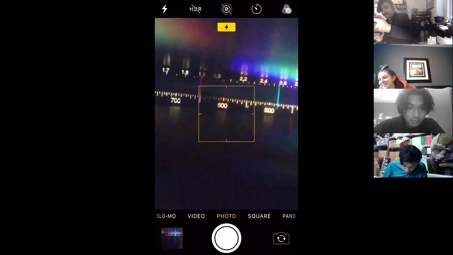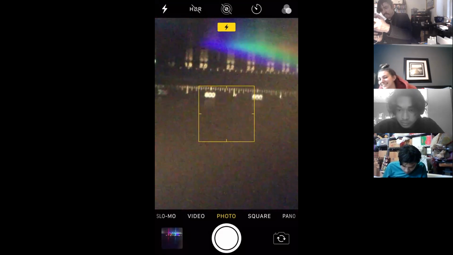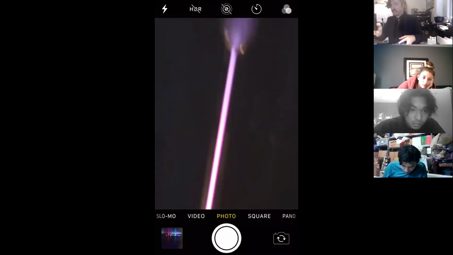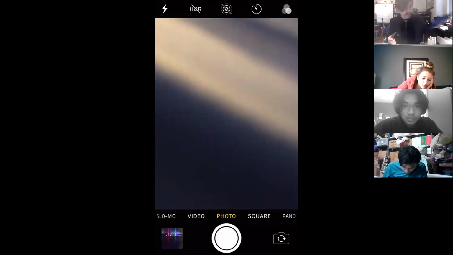I've got to get the angle just right. Ooh, my hydrogen's dying. Okay. You almost had it. You know what it is, Wyatt? Do you see how it's flickering there? My hydrogen's almost dead. Hydrogen burns out really fast. I'm going to have to get a new tube of that. So let's just use my photograph. Wyatt, what would you say? Give me your best guess. I know it's a little bit fuzzy.